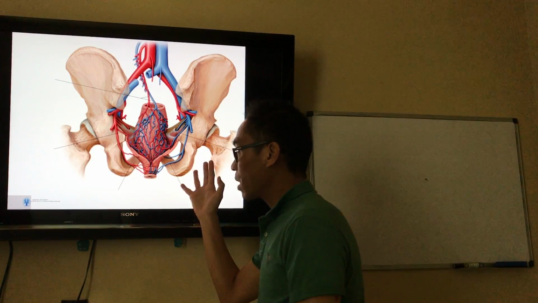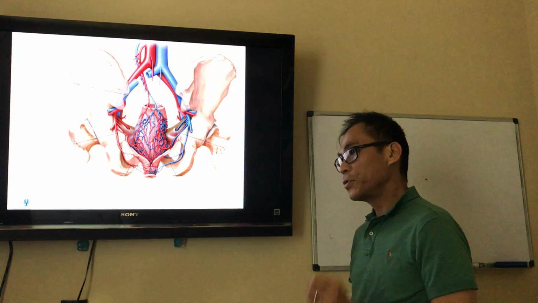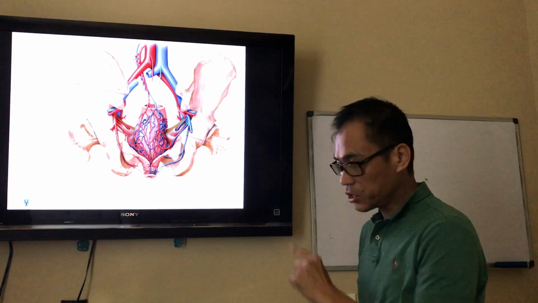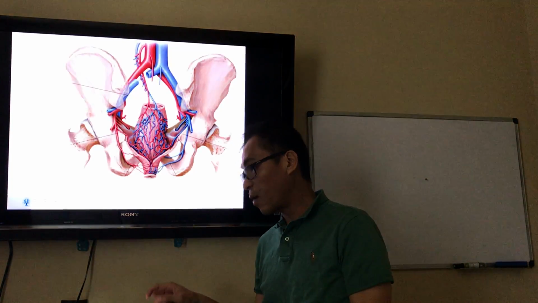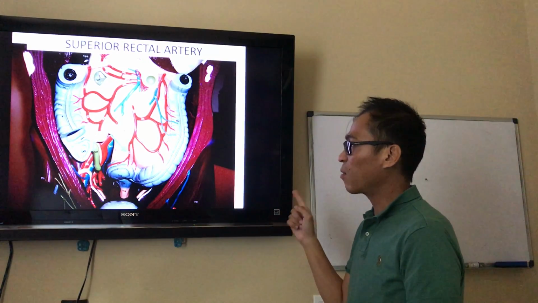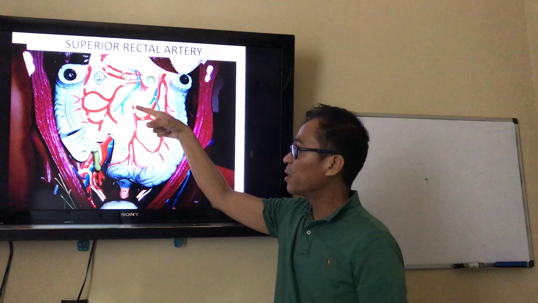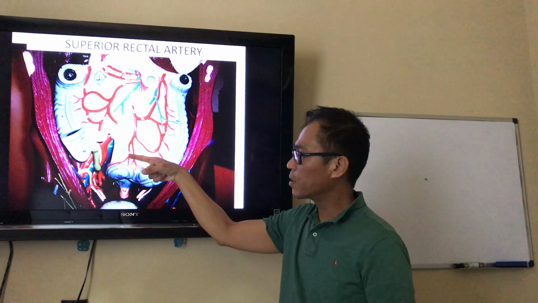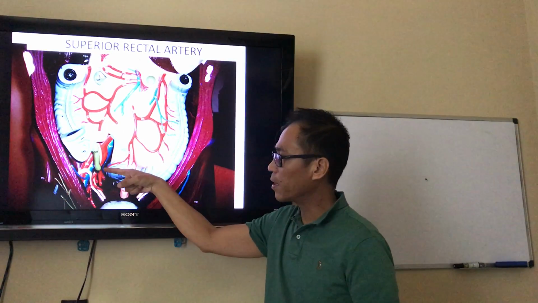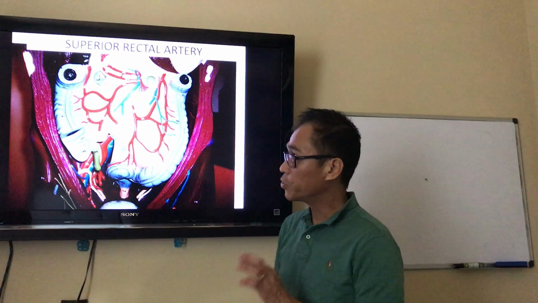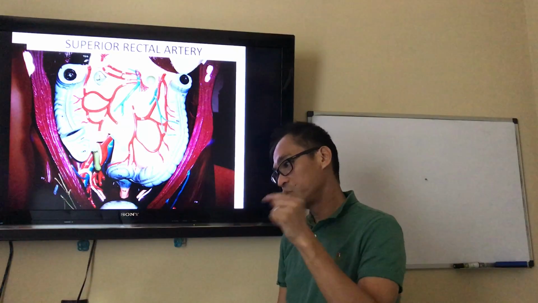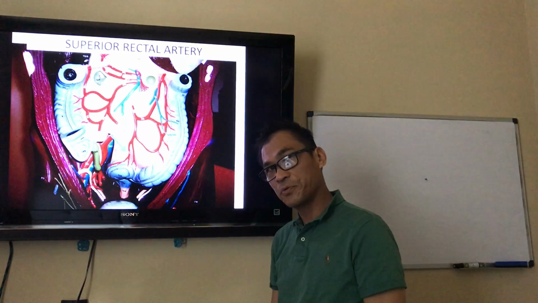Alright, so we left off with talking about the three rectal arteries, superior, middle, inferior, shown on this picture. There's one of those that's shown on a model in the classroom very well. Here's a picture of the superior rectal artery. The blue arrow is pointing to the inferior mesenteric artery, and it continues on as, right here, superior rectal artery. So that's the one that you got to know that's shown well in the model. The other two, study the picture.